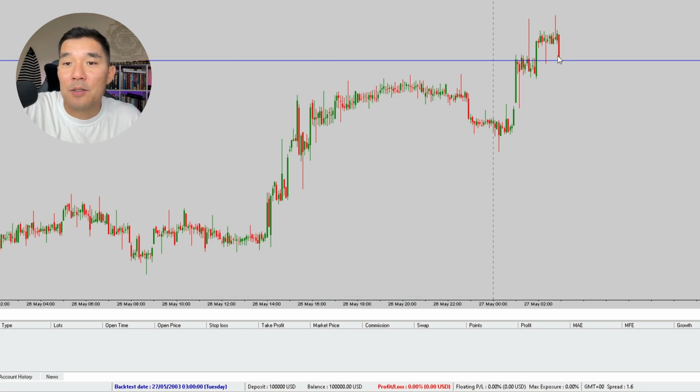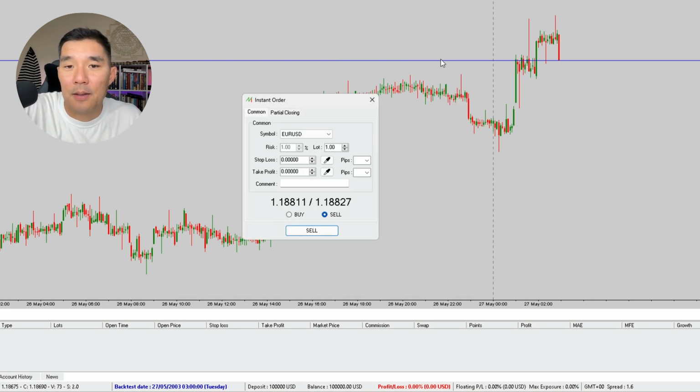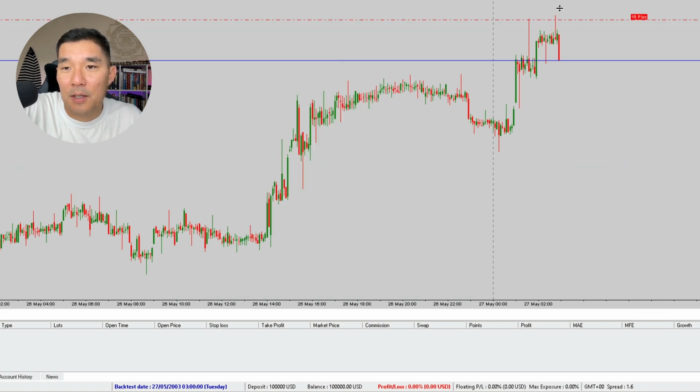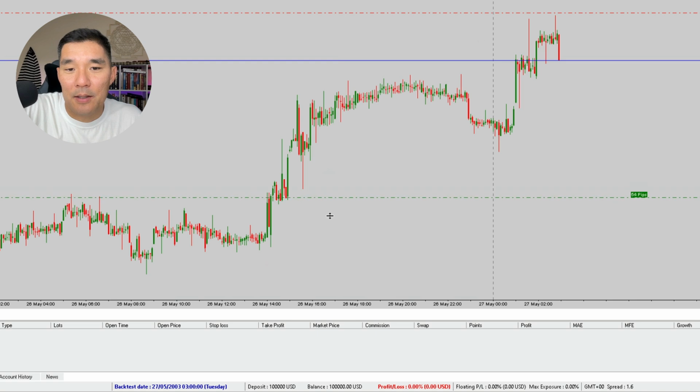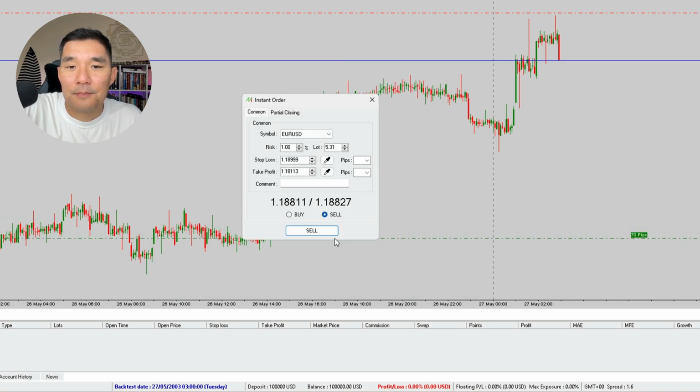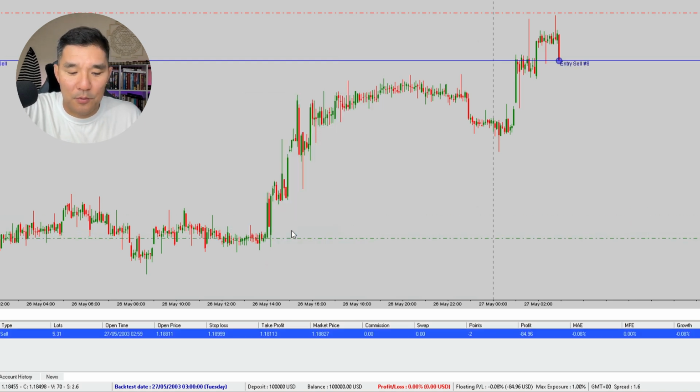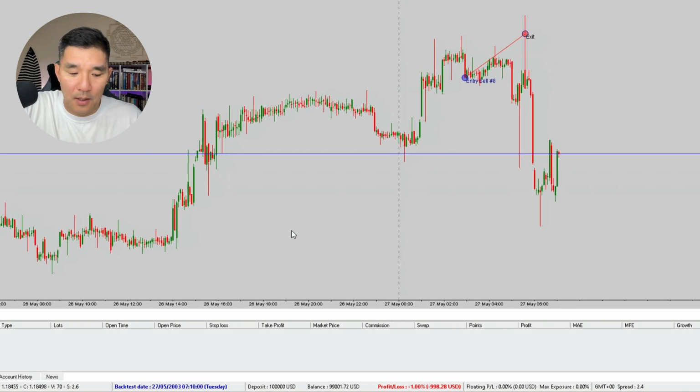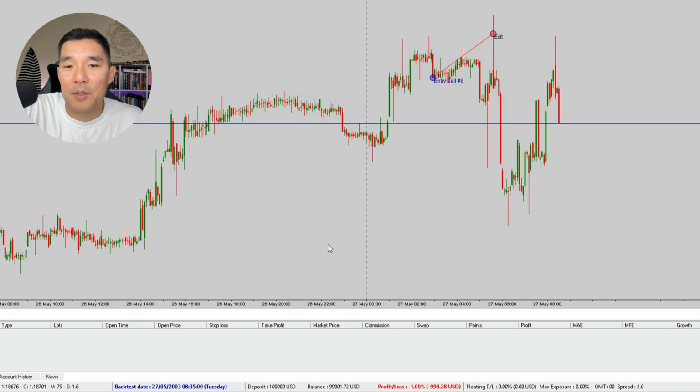So a lot of traders will put a trade here and sell right there with a stop loss here, and then maybe put a take profit down here, right near these lows. Okay, so let's move that forward, and boom, you get stopped out, right? The profit target was missed here, and then it got stopped out, and that's it. The trade is cooked. And as you can see, the loss was -1%. So you can obviously re-enter this trade and that's fine. But with a stop loss, once you're out, you're out.